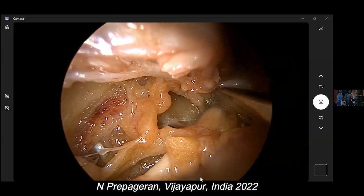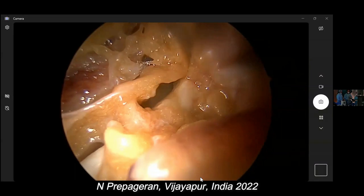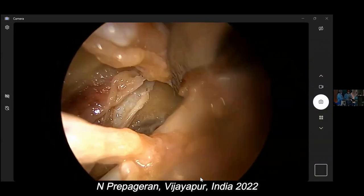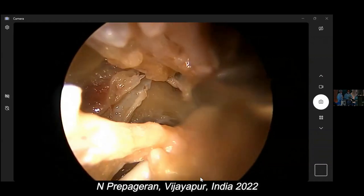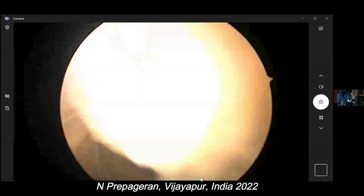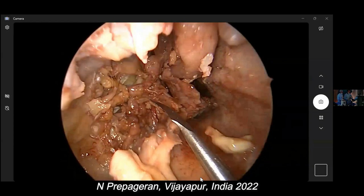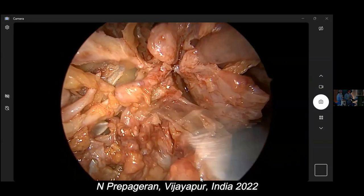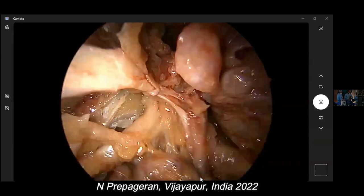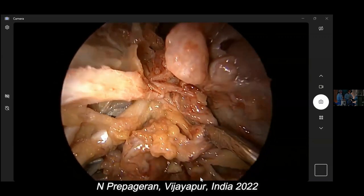That's your foramen rotundum, up here. I cut this a little bit more. There. Can you see? That's your foramen rotundum. Can you guys see that? Clear, guys? So now, let me dissect a little bit more here. And you can see the branches. Can you see this one?